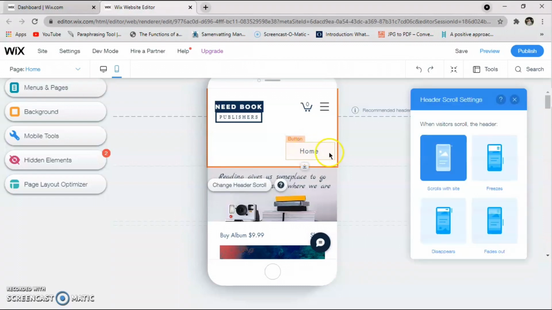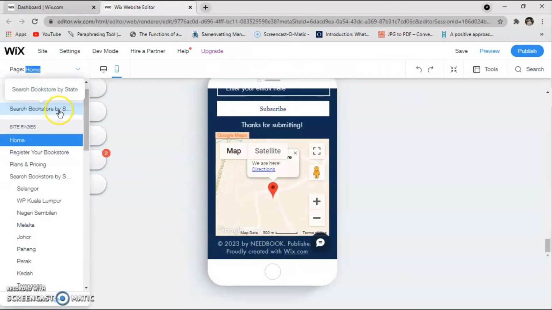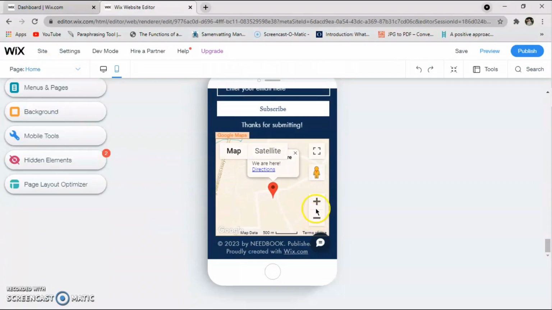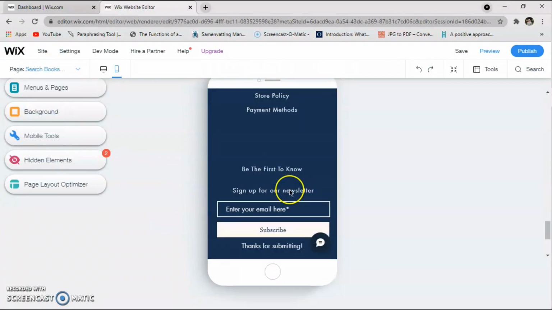Next, I check and make sure of the Search Bookstore by State page.